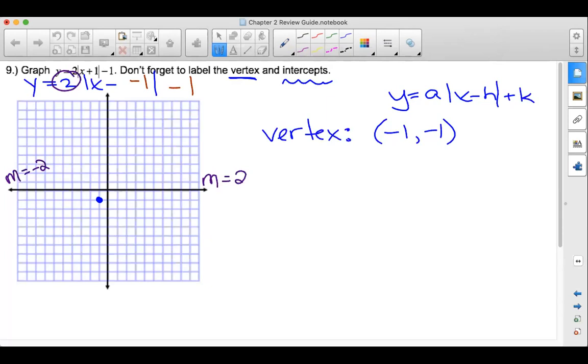So the graph is going to go up 2 over 1. That's my positive slope. The graph is still going to go up 2, but it's going to go backwards 1. When I go backwards 1, that's how I get the negative slope. So both of them are going up, and then they're going left or right. Up 2, left or right, up 2, left or right. Any questions on that part?